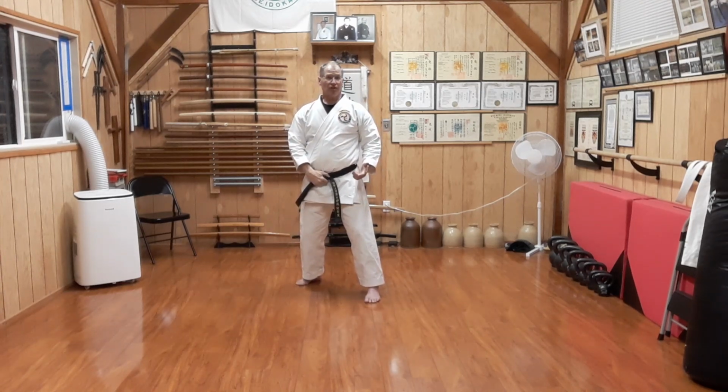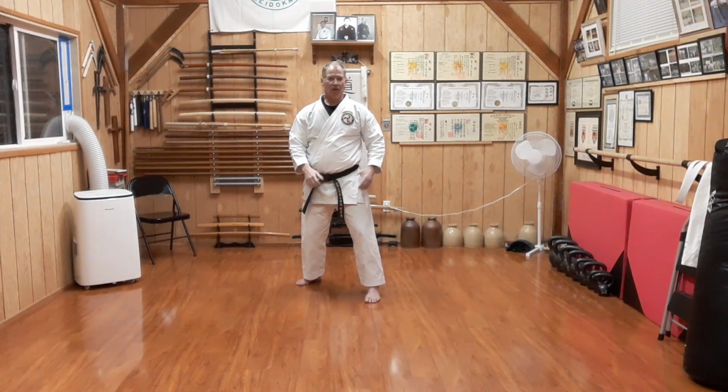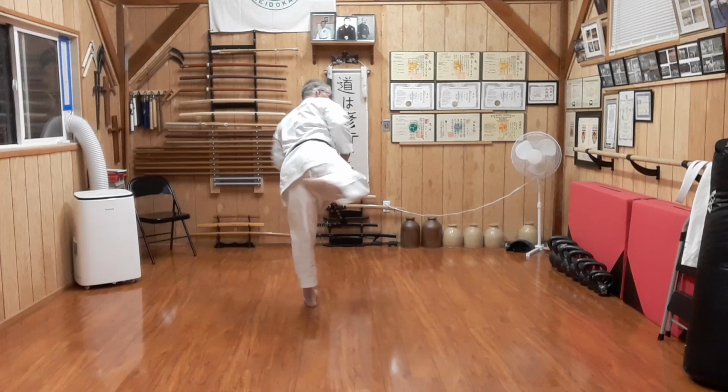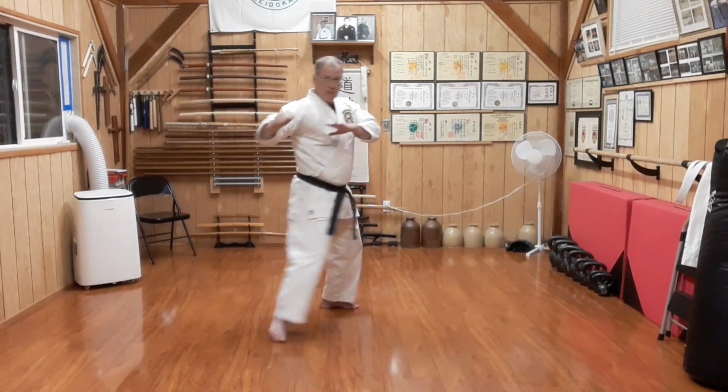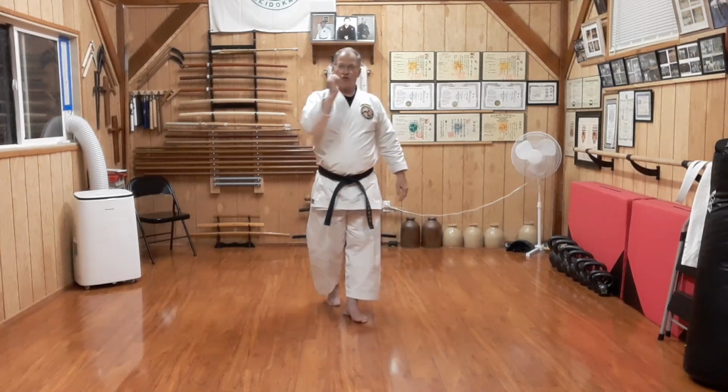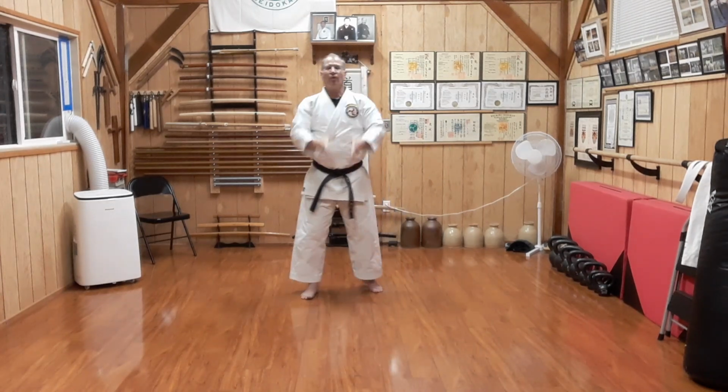Now, do I block first, then step, or block and step? It's situational. But when we practice it, I'm going to block first, step, turn, kick, come around. Block first, turn, kick, finish, come around. Soto uke, ushiro geri. Really quick and simple tonight.